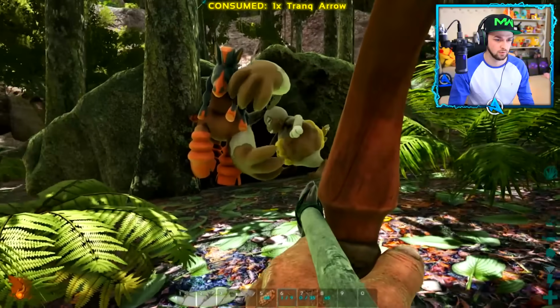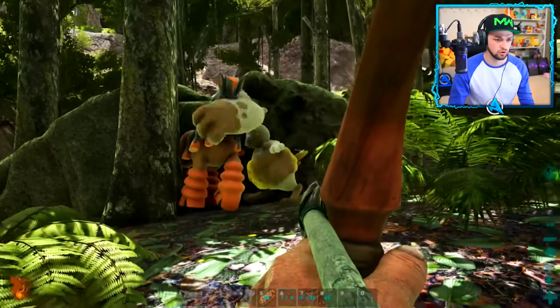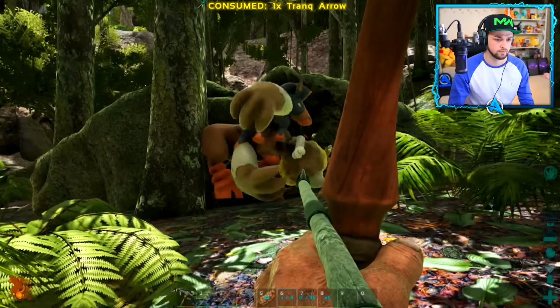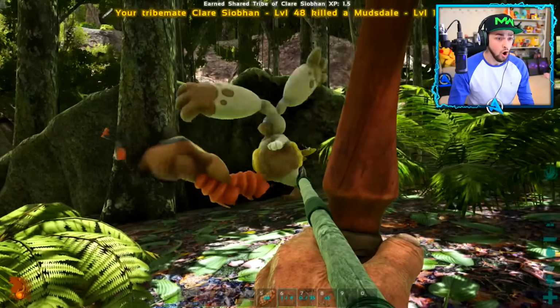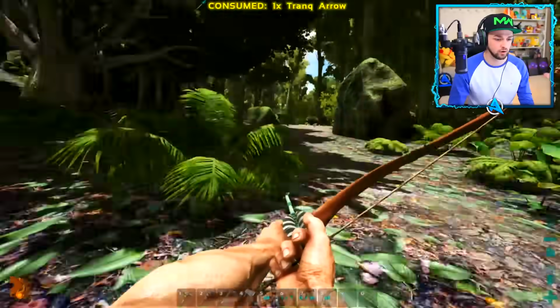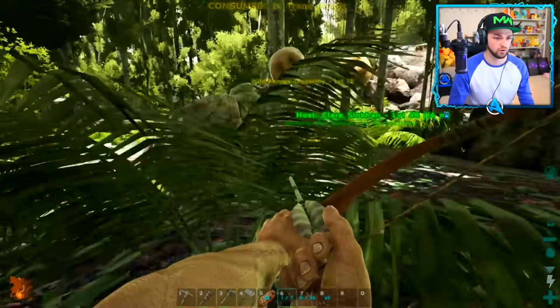I missed. How'd you fire? Oh, my gosh. Oh, here we go. Okay, I've got a direct hit on Musdell. Yeah, okay. He's down. He's dead. We killed him. How did I kill him? Oh my gosh. We must have just shot him.